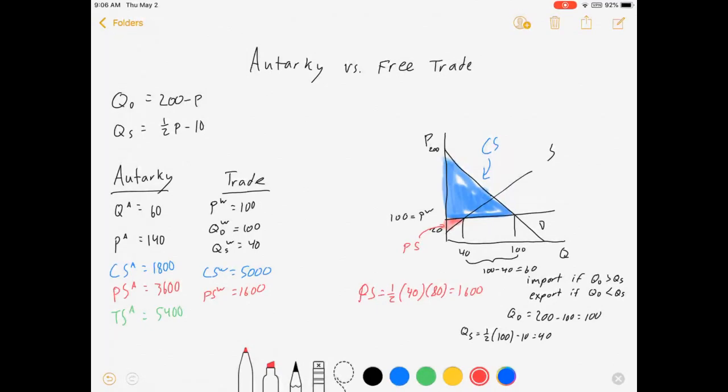Alright, so what happened to the producers? They are selling fewer products at lower prices. That hurts them. They don't like that. Let's see, total surplus in the market, however, is the sum of both. The sum of both is the sum of all surpluses. So $5,000 plus $1,600 equals $6,600.